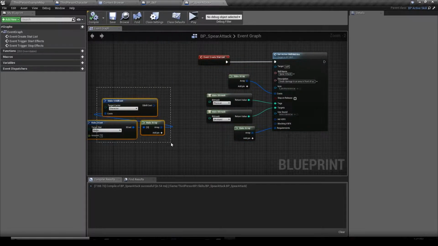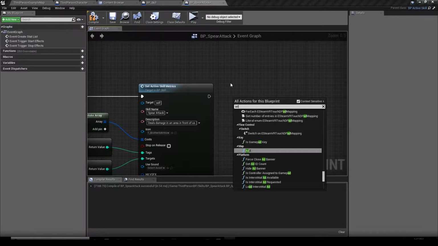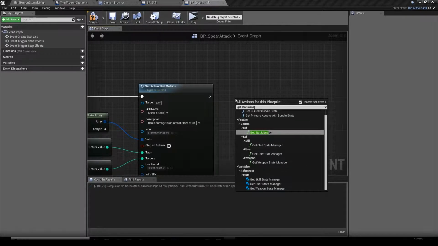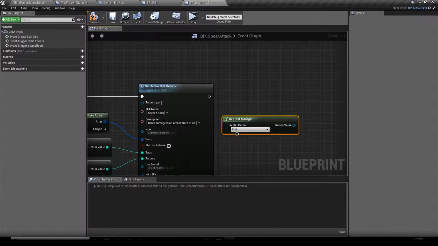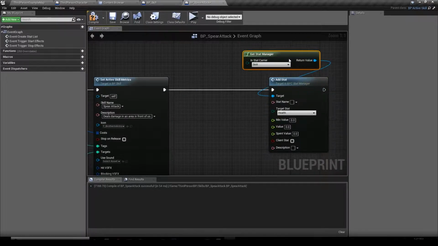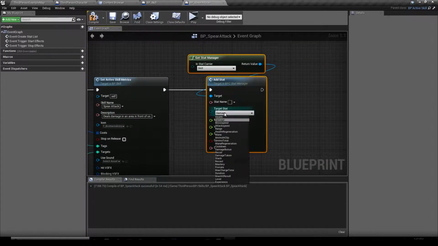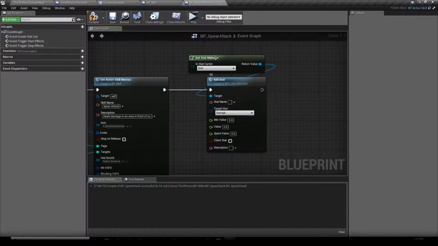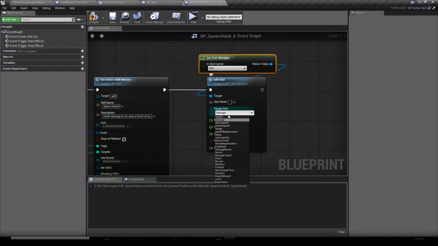Each skill can have an array of stats, so we can get our stat manager of our skill, and we can add stats in there because we want our skill to have stats like damage, like the number of stacks of recast, for instance fire rate, each value you want to dynamically modify at runtime, so during the game, you will need to create stats with that. But each stat is costing a bit of bandwidth, so you want to be efficient with that.